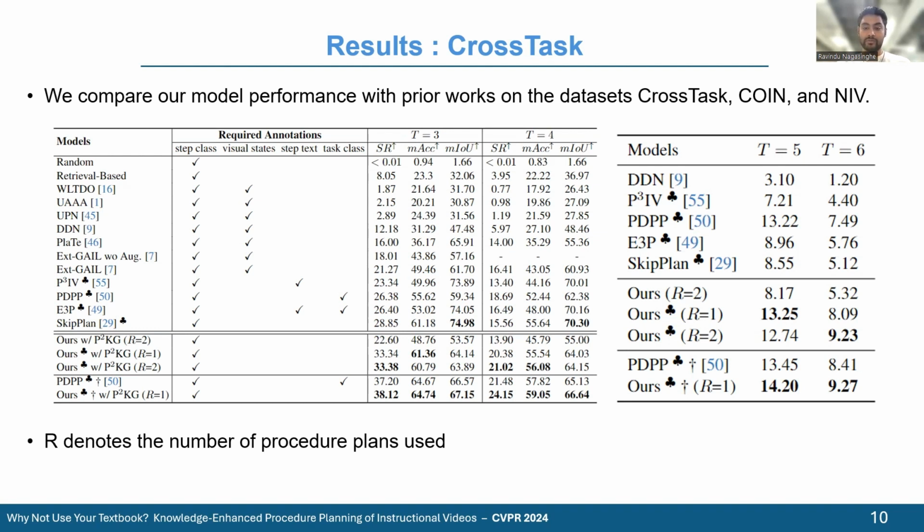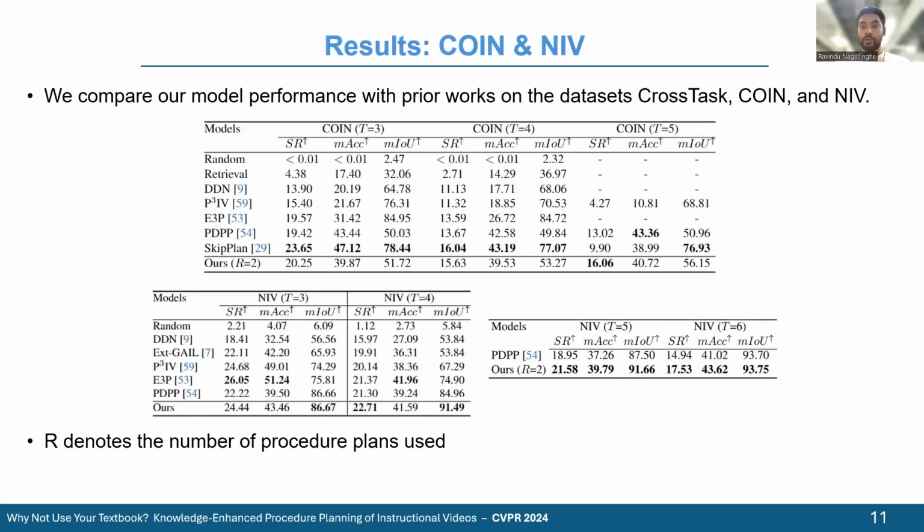Our method performs well under the challenging scenario of a long planning horizon. Although our model outperforms most of the prior works in the COIN dataset, it doesn't secure the top position when considering small planning horizons. This can be attributed to the fact that the COIN dataset typically consists of only 3.9 actions per video, on average, a scenario where advanced sequential level procedure knowledge is not essential. The advantage of our method becomes increasingly pronounced as the planning horizons expand. Our method's utilization of plan recommendations from the probabilistic procedure knowledge graph effectively reduces the complexity of long planning horizons.